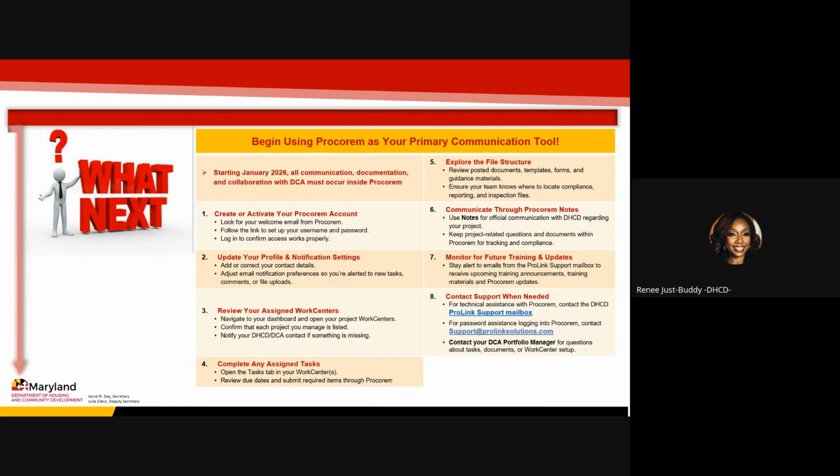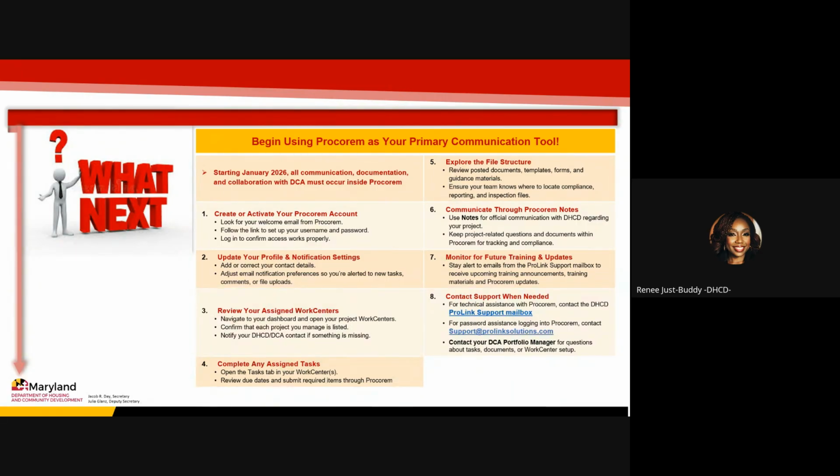You're going to want to also ensure that your teams know where to locate your compliance reporting and inspection files. A future training on that will be provided later on next year, and shortly after you all have been invited into your work centers. So don't fret there. You're going to want to begin communicating through Procorem using your notes or your posts. And then, of course, you're going to want to monitor for any future training and updates.